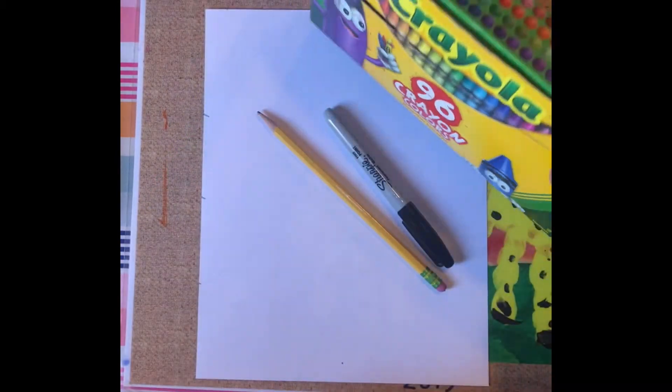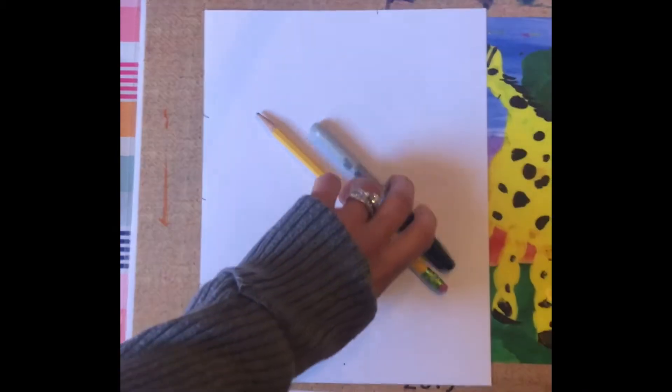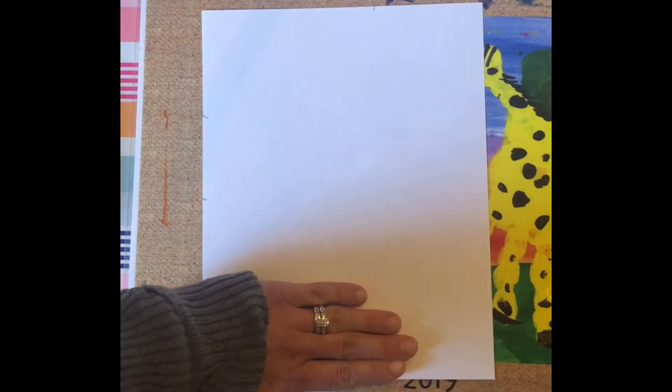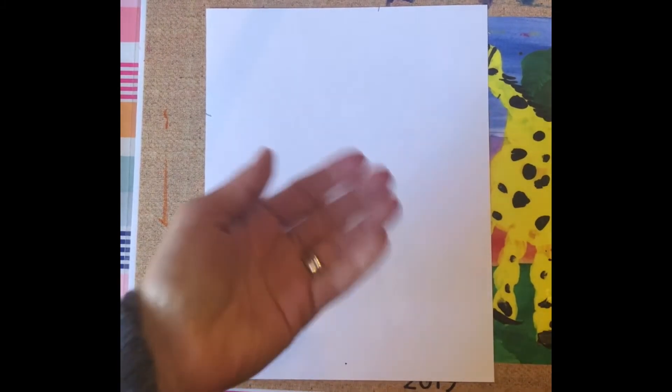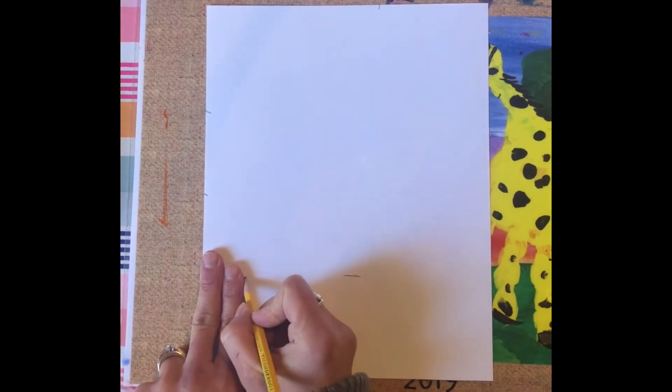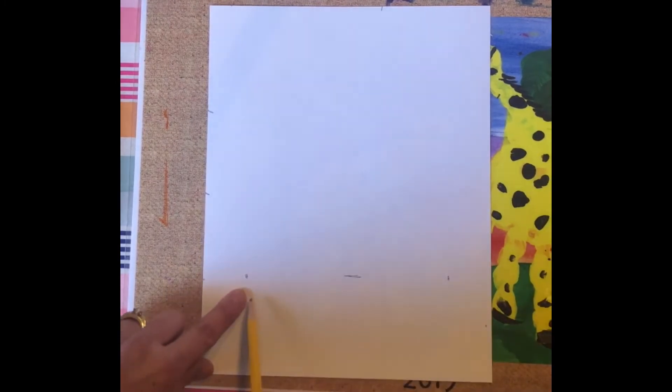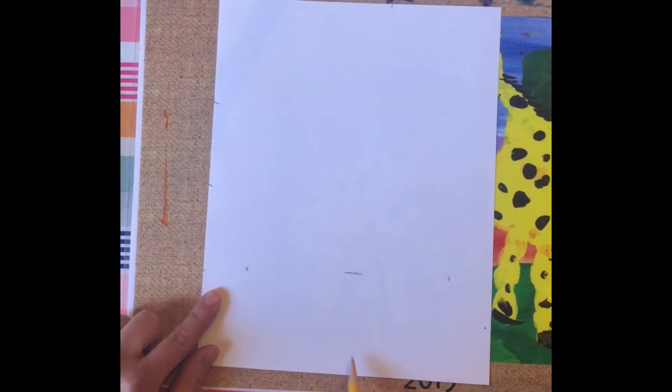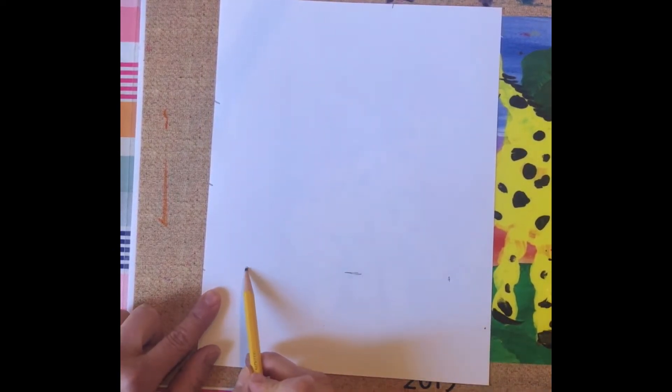To start with your ladybug, you're gonna start with a vertical layout. Four fingers at the bottom of your paper and make a mark. This is where the bottom of our ladybug's body will go. I'm gonna put two fingers to the left and make a mark, and two fingers to the right and make a mark. I made those marks kind of in line with my four finger measurement, and I'm gonna make a straight line across connecting it the best that I can. That's gonna be the bottom of my ladybug.